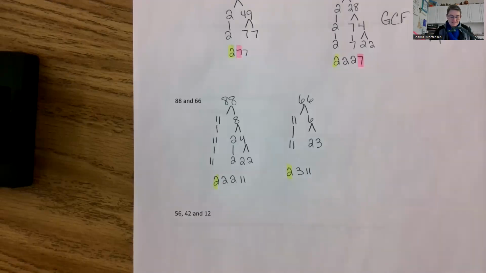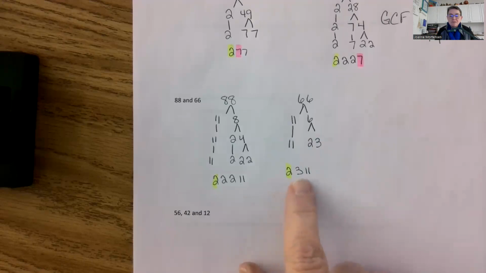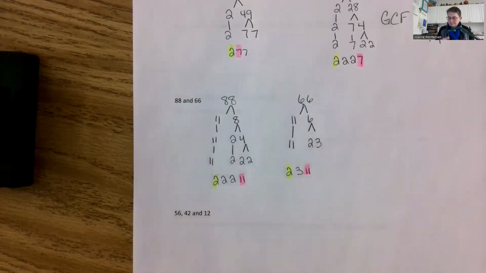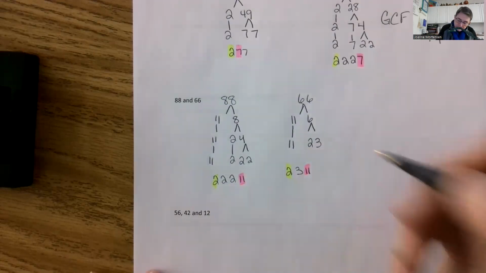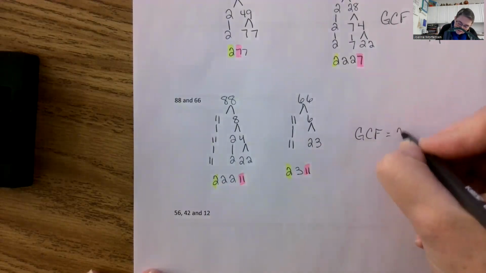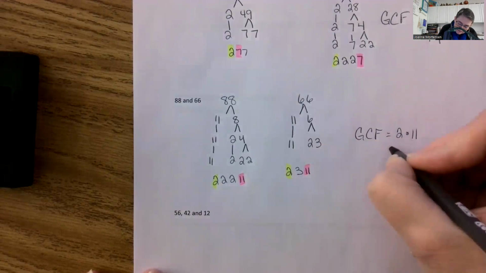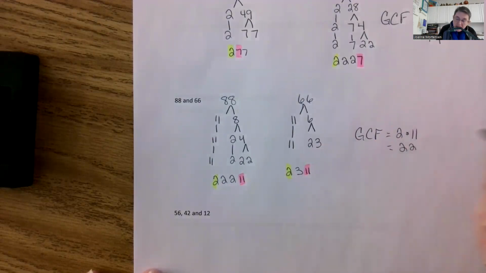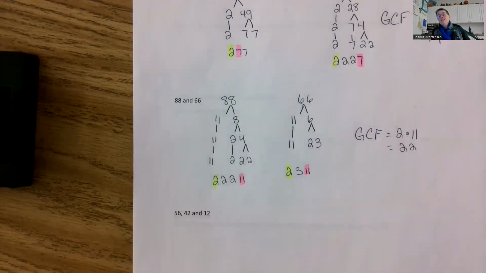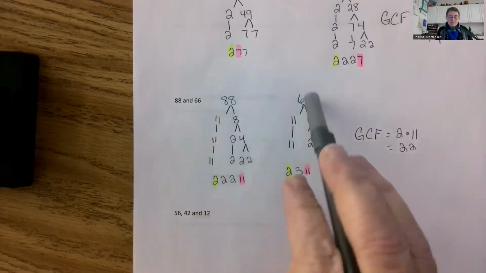So where are we? Oh, yes. We've got 2s, so there are no more 2s. So these guys don't matter. There's no 2s over there, but there is an 11. So my greatest common factor is 2 times 11, which is 22. And it's funny because when I looked at this, I thought, oh, greatest common factor is 11. Nope, I was wrong. It's 22. 22 will divide equally into both of those.